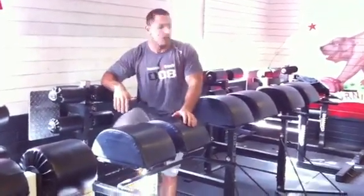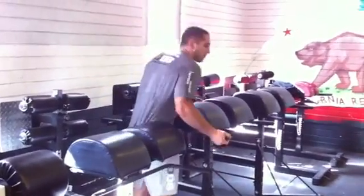Just flipped upside down. Have fun with this thing. This apparatus is amazing.